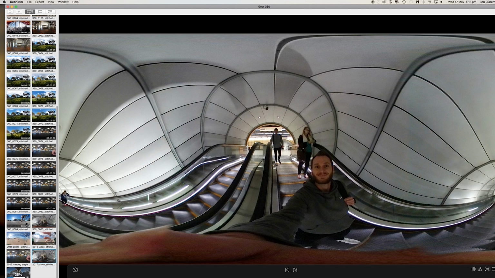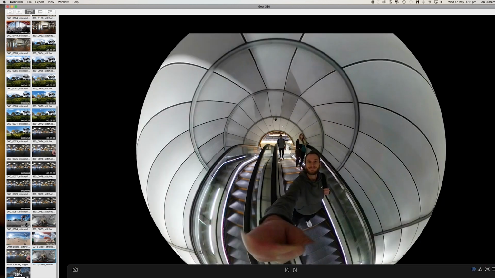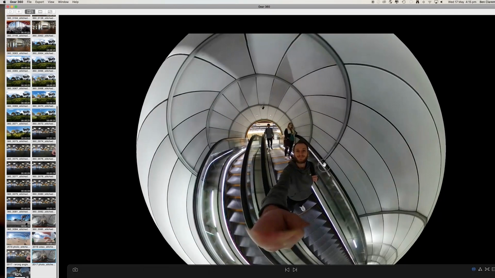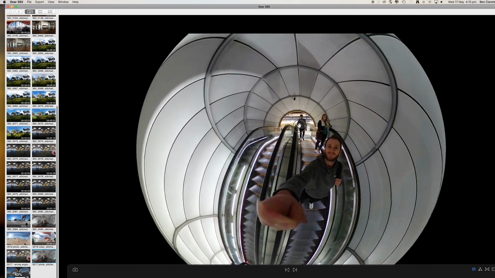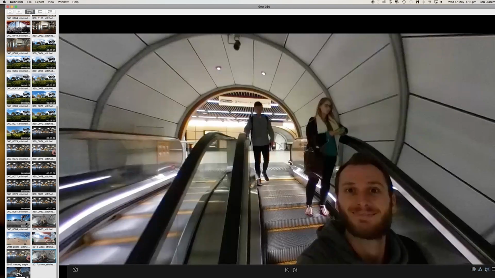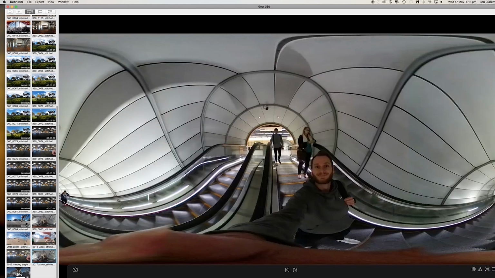Okay, so here's my first photo example. It stitched my 2017 photo and that's looking good. So this main window is our viewer, and we can view the photo in many different ways. You can change it to little planet, play around with it, many different ways. Look at it in an equirectangular view.